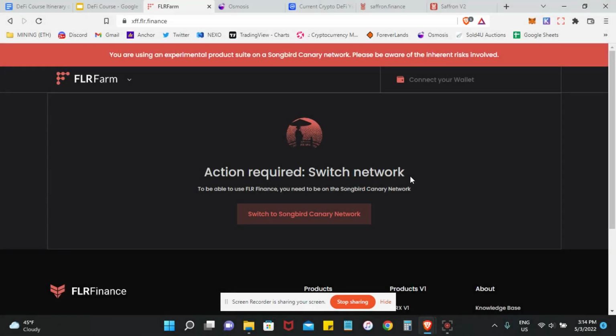Okay, so here we are. We are on flarefinance right now. This is the desktop version. I showed you that you can use it on mobile, and you can also use it on desktop. I just find it a little bit more complicated to use on desktop because of MetaMask. You can use MetaMask with flarefinance, but the user interface and the user connection between MetaMask and flarefinance is not as seamless and simple as it is with Bifrost. That's why I recommended Bifrost in our last video. I just find it much simpler.